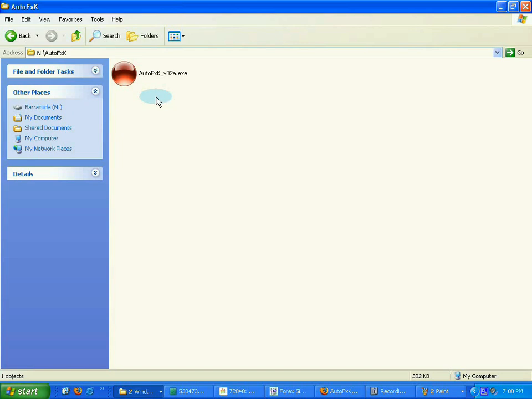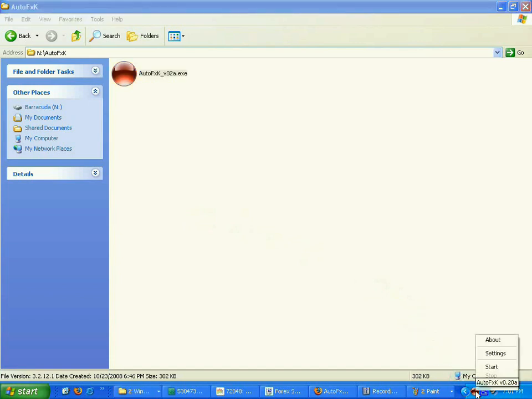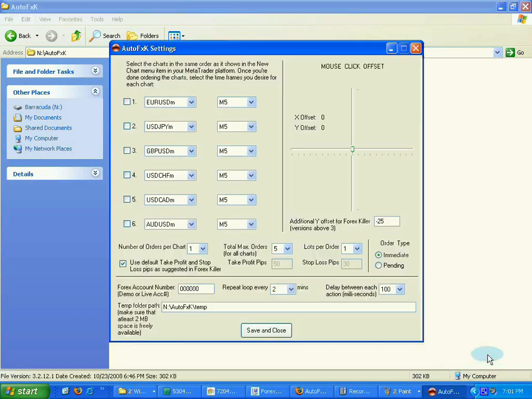Okay, so after the registration process, when you run the program, you're going to quickly see a small box that loads up saying that it's unable to open the settings file, which is perfectly fine since it's the first time that you're running the program. But what is definitely important is to set the program up correctly, and in order to do that, you have to get into the settings page. So all you have to do is right click the AutoFxK icon and then get into settings over here, after which this window will open up, and this is where you have to set up AutoFxK.